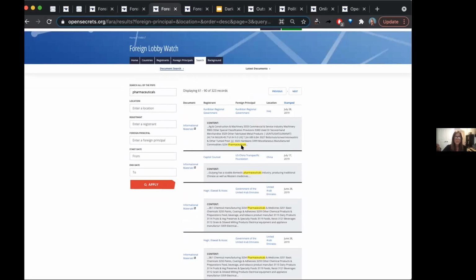And that's most of the Foreign Agents Registration Act, and I'll try to very quickly go through dark money if we have time. I don't know if we want to do questions since I know we only had until about 8 p.m. If anyone has questions on the Foreign Lobby Watch, I'm happy to take those before switching to dark money.